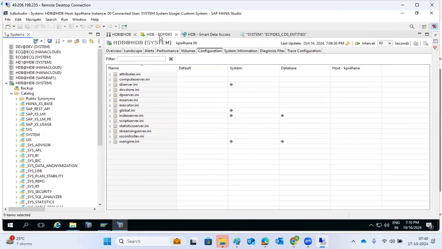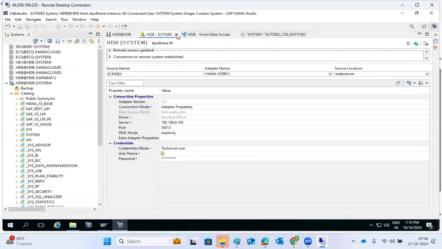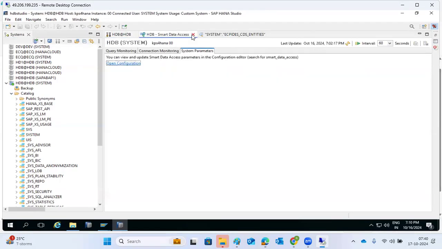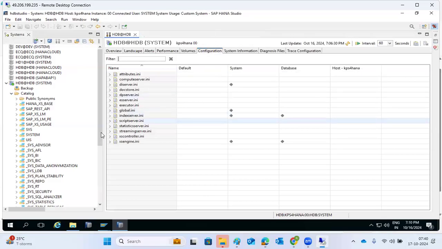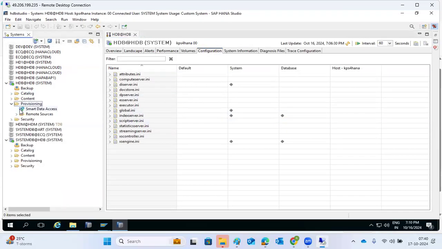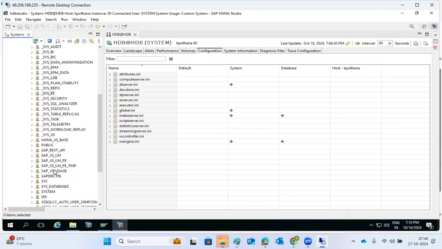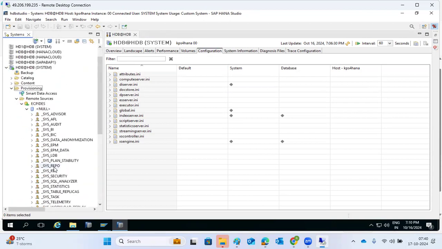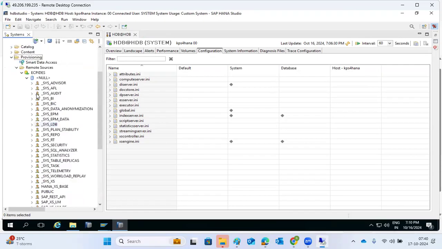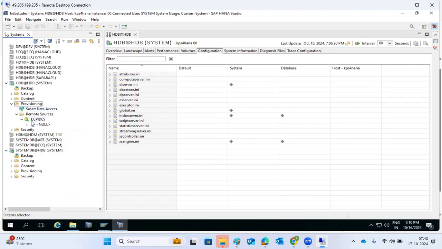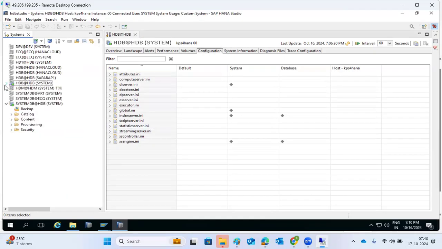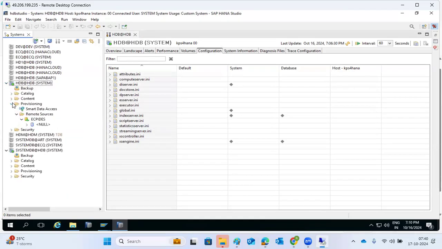People use different approaches to configure it, so there is no use case. But still this option is available. If you want to use it in your organization to provision data, you can use it here. Recently SAP introduced one more option, the DP concept, the data provisioning concept, similar to this one. There is an agent we can run at the source, and that agent will push the data to these databases. That is also possible. Okay, so that is the provisioning concept.